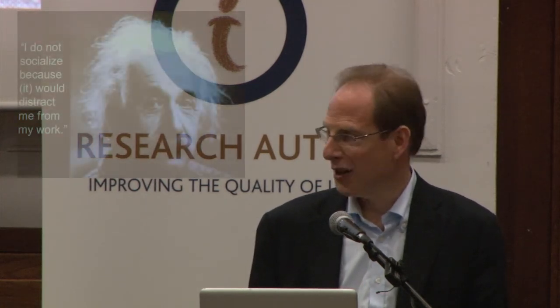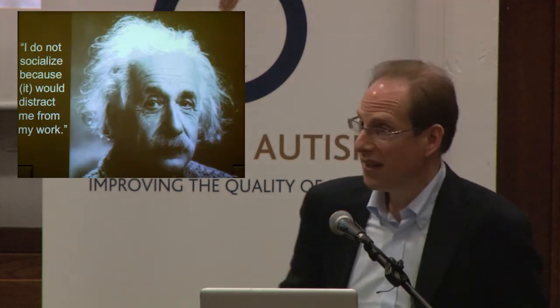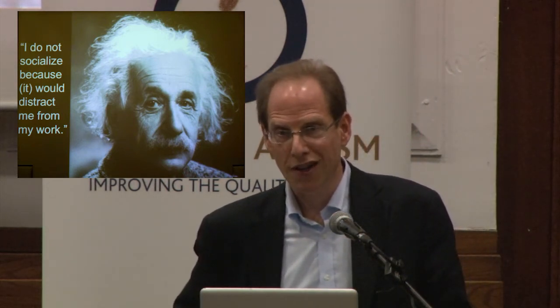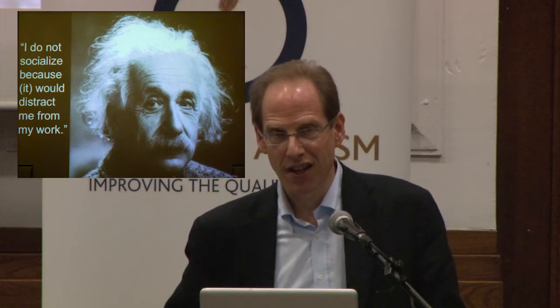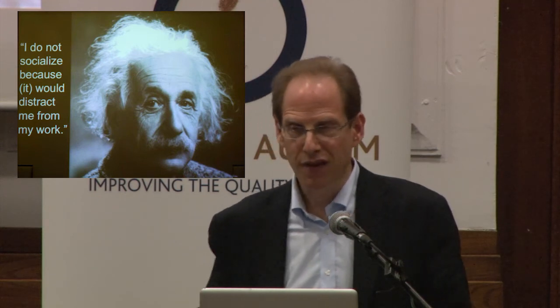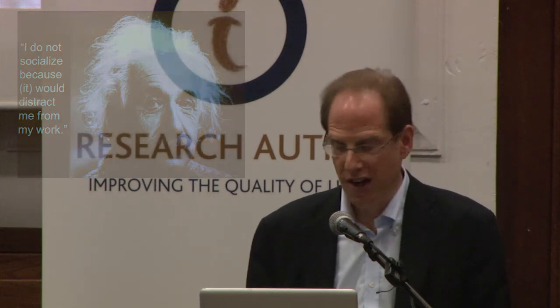So there are obviously dangers of looking at biographies and trying to diagnose people who aren't alive, but let's just look at one of them, Albert Einstein. He said as an adult, "I do not socialize because it would distract me from my work." So he was really focused on his work, on understanding the universe, the physics of it, but not really people and relationships. The dangers of relying on biographies are obviously that the people are not here to talk for themselves, and that biographies can be very fragmented, so they may not be accurate.